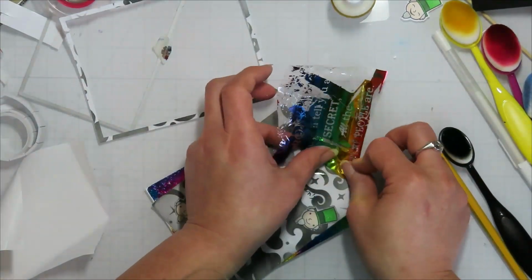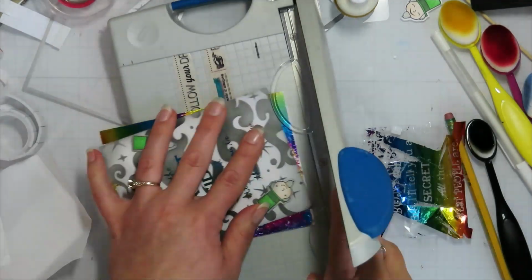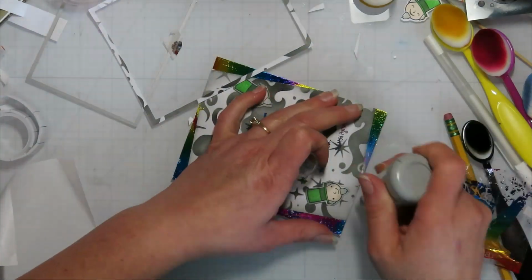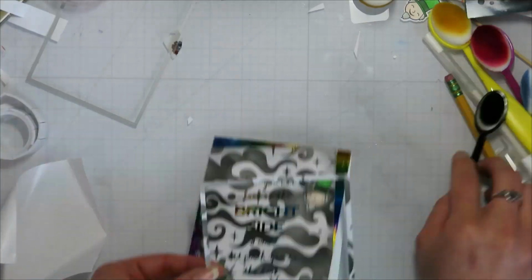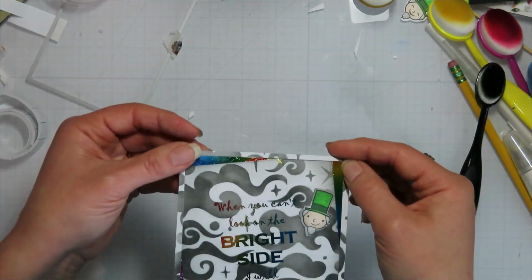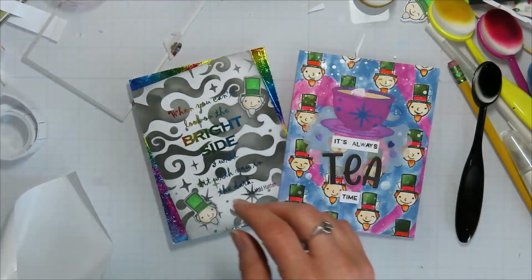And then I'm just going back in with that foil sheet and trying to fill in anything that might still be sticky there. And then of course I'm going to have to bring this into the paper trimmer. And I ended up taking it to my big paper trimmer because that little one just does not like cutting multiple layers of super thick cardstock. So to get a clean cut, I brought it over to the big one, trimmed off all of my overhang pieces, and yeah, I couldn't decide. I ended up not putting the frame on ultimately.